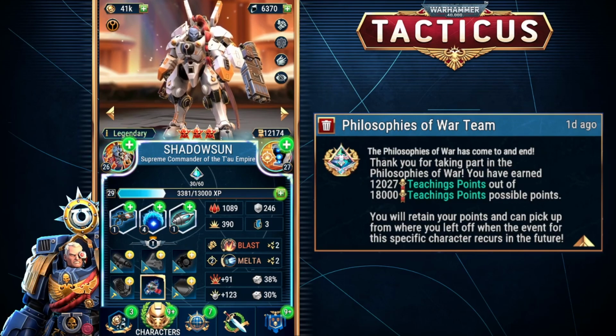I managed to get up to 12,000 out of the 18,000 possible points and got Shadowsun up to silver rank 1, which is exactly where I wanted her to be able to take part in the live PvP draft tournament next week. I've also got her 2 abilities to level 26. Admittedly, the one at level 27 was a bit of a misclick, but I will be getting her higher up in time. So let's have a quick look at what she can actually do.